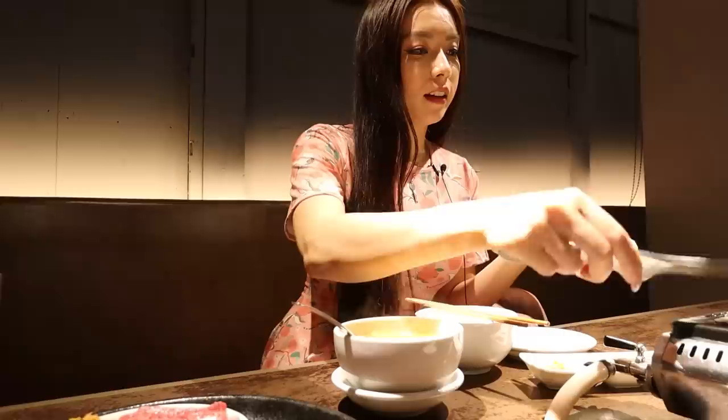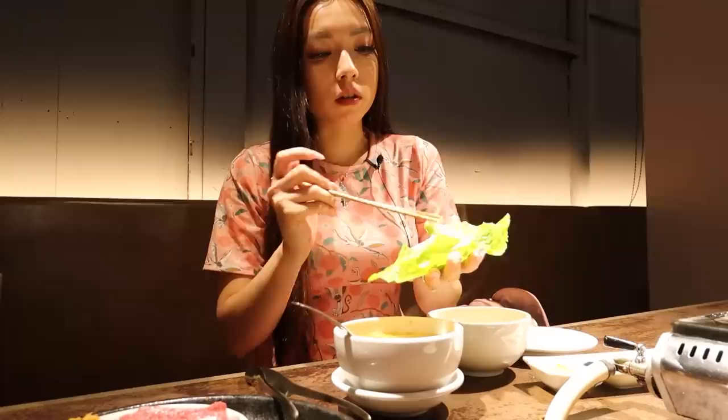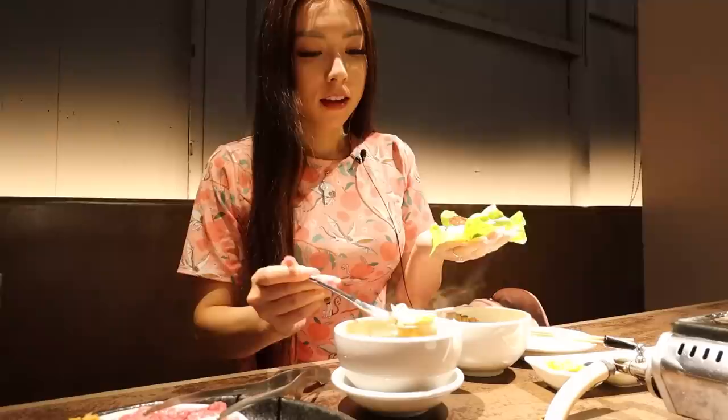guys. She's making a beef wrap. These lettuce were really expensive though. Surprisingly. Super expensive. A blade of lettuce costs 700 yen. So to make a wrap, you want to have a big lettuce with some rice. Now I'll add extra rice because John loves to eat rice. He's a rice boy. Good to go. Put some in. Here's your piece. For later. I'm gonna take some egg from the soup.